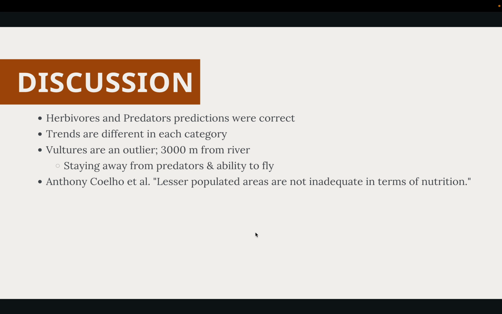Finally, the predators' data prove that the prediction is correct. Although the graph shows peaks and valleys going through the graph, the biggest section in each species is closest to the bottom, which shows that more populations of predators are found closer to water.